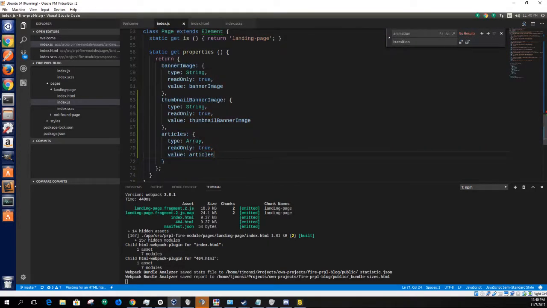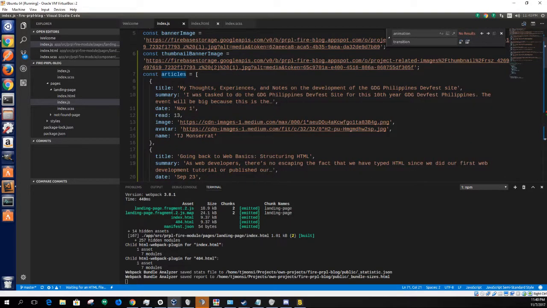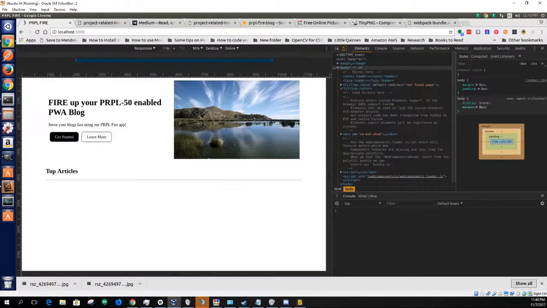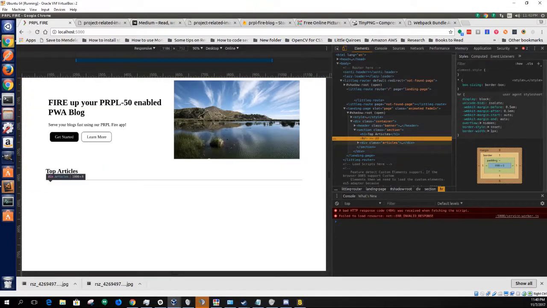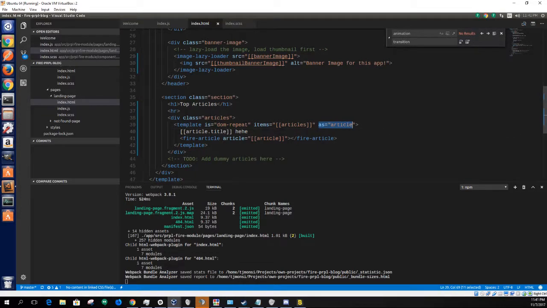Title, articles title. Let's see. One of my debuggers to put on. Okay, it's not working. So why is that? Let's just use item for now. This works.